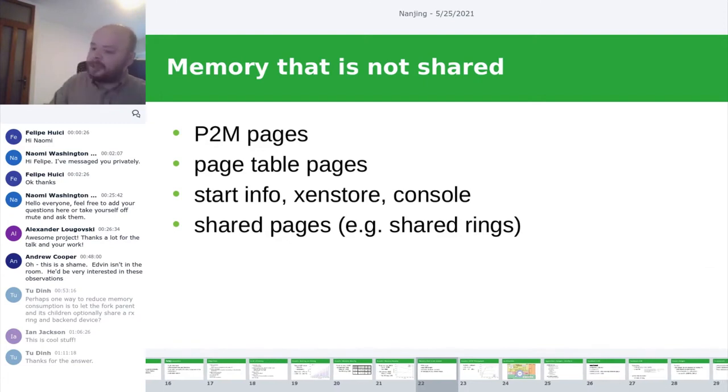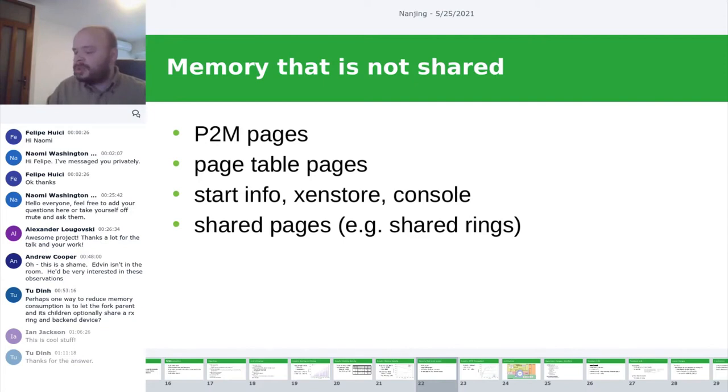Now, as an observation about the memory that is being shared, memory that doesn't fall under any of the categories on this slide is shared and marked for copy on write.